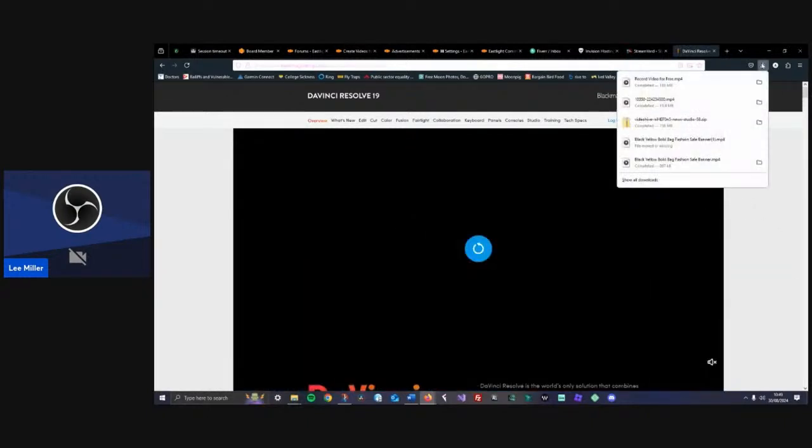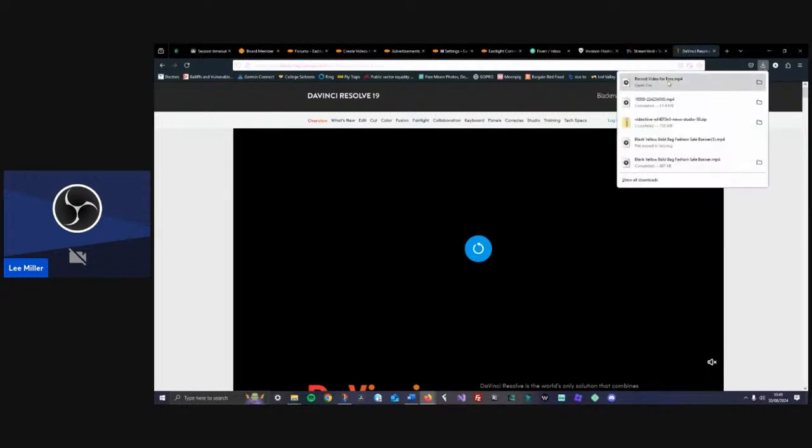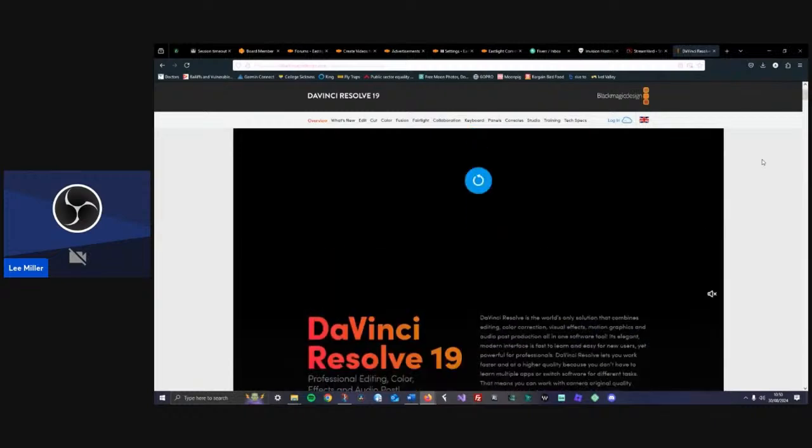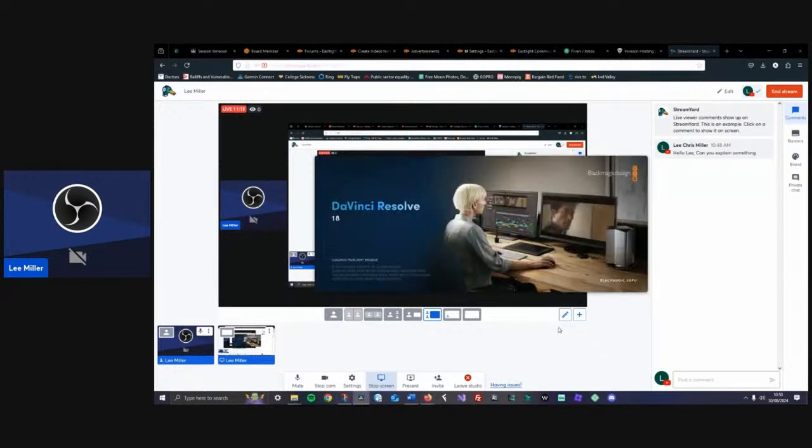I don't know what browser you're using, but most of them have a lot of download things. So you click on that, that'll have an exe file in here. You click on that and wait for it to install, go through all the questions and everything, and then open it up. So we'll go to DaVinci. That might take a little while because it's actually a massive program.